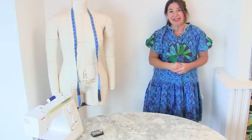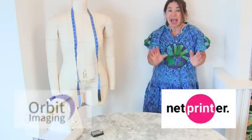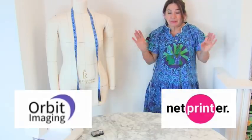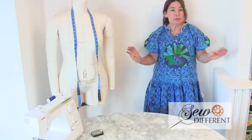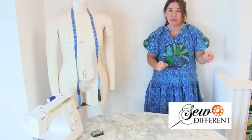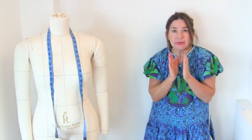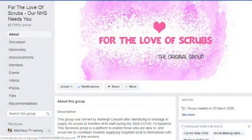The printers that I use are Vneck printer, who are an online company, and Orbit Imaging UK. Both of those print companies are completely familiar with printing the So Different Nurses Scrubs pattern. You can also get a scrubs PDF download pattern from the Facebook group For the Love of Scrubs, which is the most amazing resource for making scrubs.